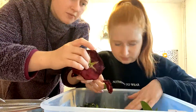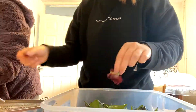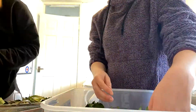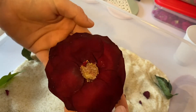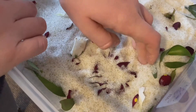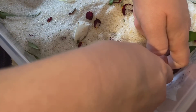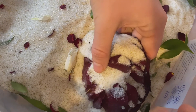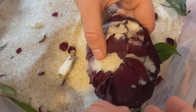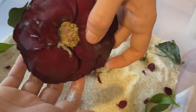So now, as you can see here, we are taking all the flowers out of the silica. It has been seven days and all the flowers have dried out, so we just take them out and then we are going to give them a brush to get rid of all the sandy parts. Be extremely gentle when you are trying to get the flowers out of the silica, because they are so flaky that some flowers do fall apart — it's inevitable. But as you can see here, just slow and steady wins the race, and then you can see the beautiful, beautiful rose that comes out. I just think these are absolutely stunning, and I'm so happy that they dried out so well with this silica.